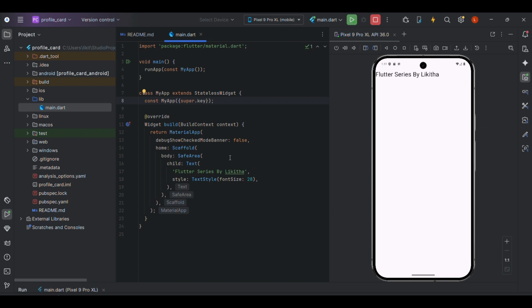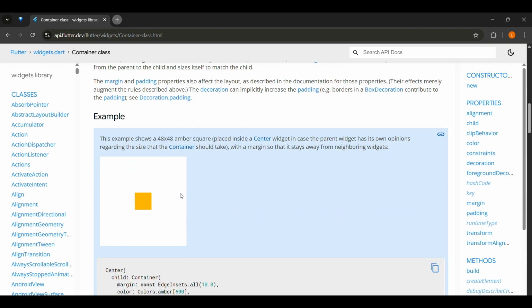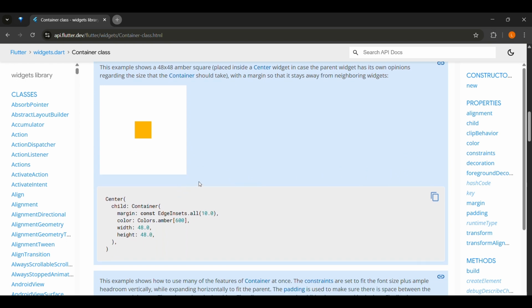The next thing we learn is container. The first suggestion I would give is, always if you want to learn a new widget, or if you are confused about what properties it has, just go and check the Flutter docs, because they explain everything in detail. This container is quite like a div. If you're familiar with web concepts, it's like a box.